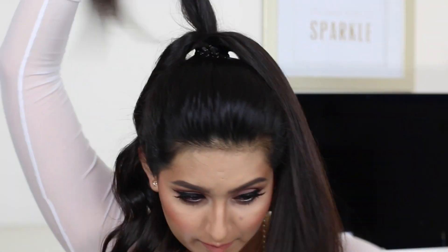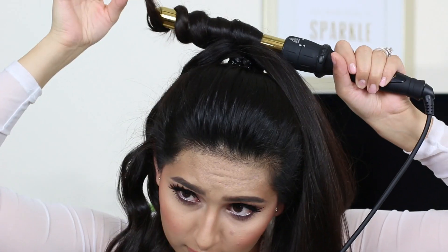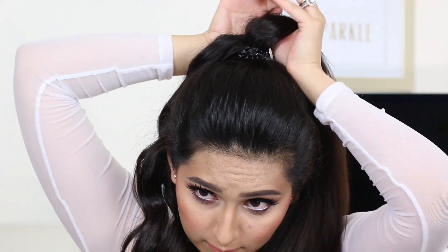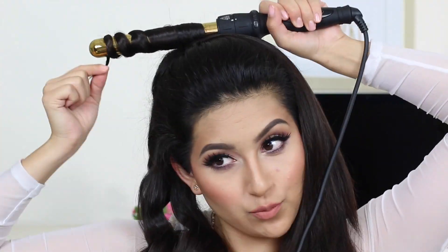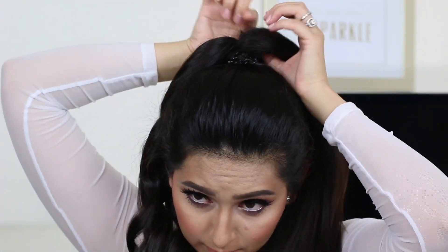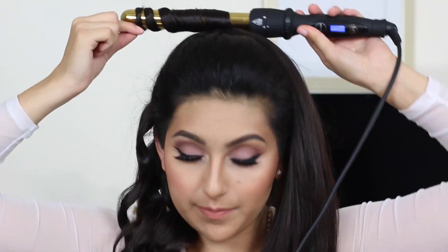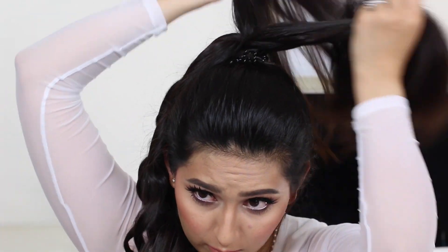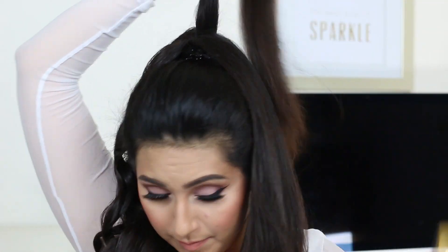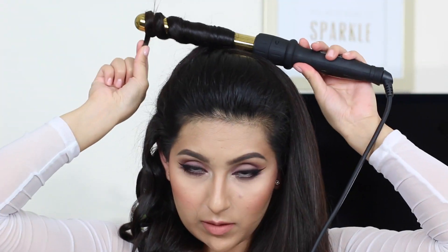You're going to save yourself so much time. I was looking at my friend's hacks video and she mentioned that if you put your hair up in a ponytail and then curl it, it'll save you double the time. I actually tried it out a few weeks back and I was like, oh my god, why didn't I know this before. Try it out for yourself — you're going to be amazed at how quickly you get your curls, and they're looking all bomb and Hollywood inspired. You can actually try this with any other type of curler, but the wand leaves you those beautiful mermaid curls.